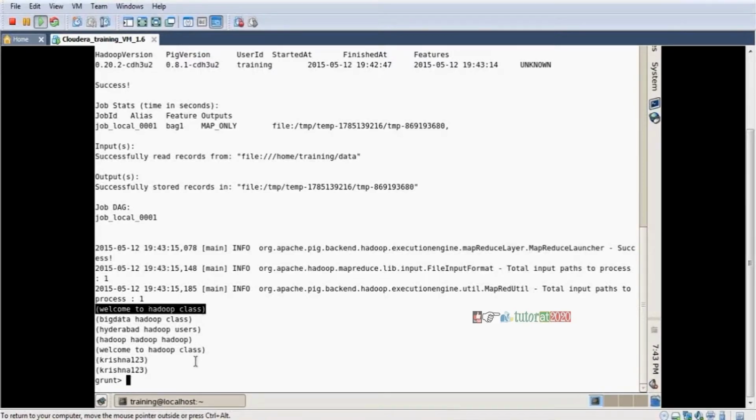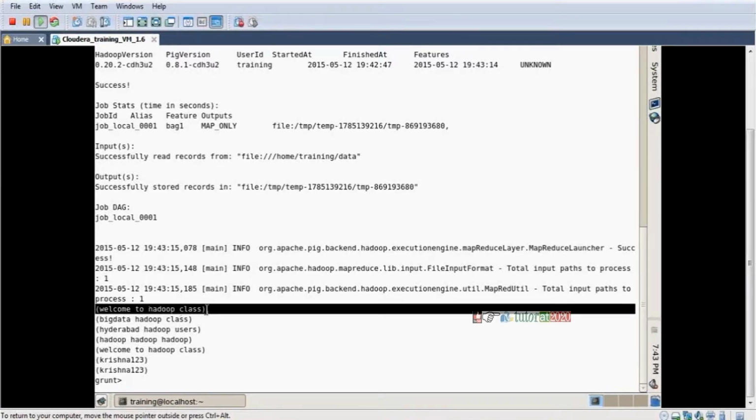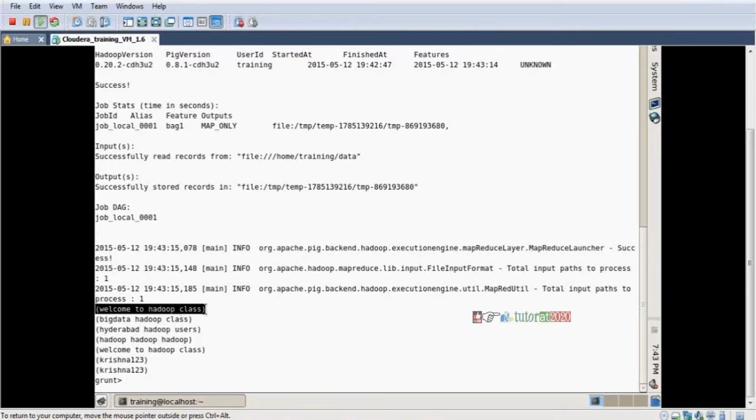Now, according to my requirement, I want to convert this tuple to individual atoms. Completely it is one tuple and one atom only. This is the meaning of atom: Employee ID is one atom in our table. Similarly, this is also one atom. But I want to divide this data into individual atoms.